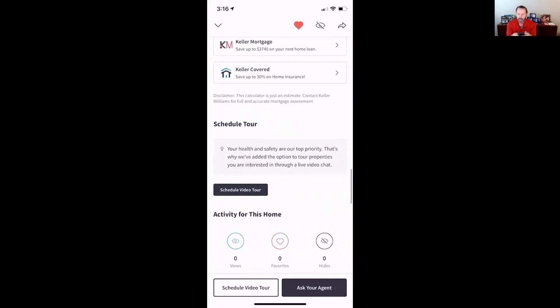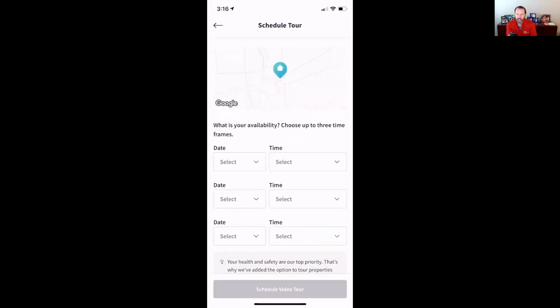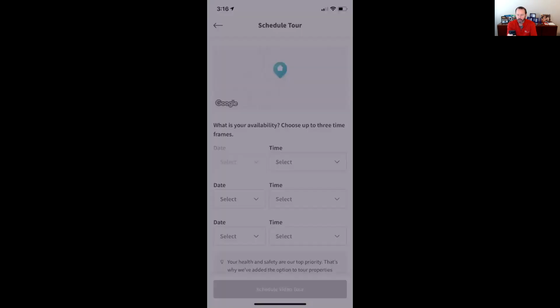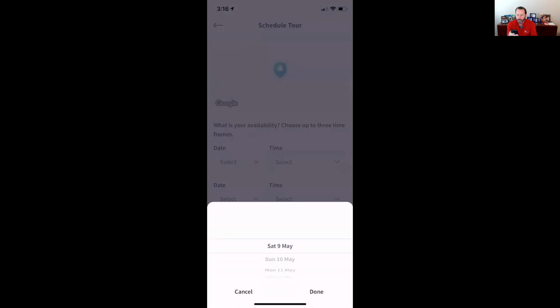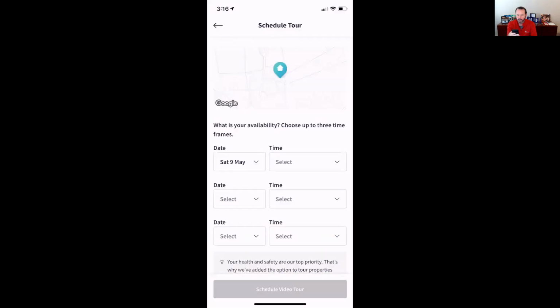Here's a cool aspect. You probably have been looking at that button at the bottom left saying, when's he going to talk about that? I haven't seen that before. We now have the ability to schedule a tour from within the app. I can click on schedule video tour, and you can see as a consumer, I can decide up to 3 different dates I want to see the property. Now, as the agent, you don't have to be too concerned because they can't choose the same day. So they can't say, I want to go see it in an hour. Like they can call you and text you that, and yet they can't do it from your app.